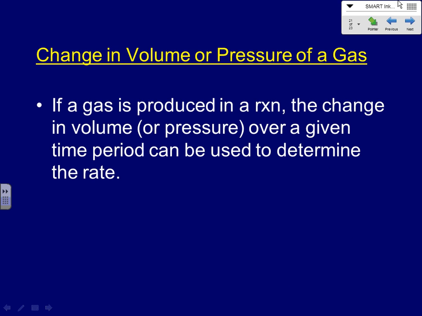All right. And here's the one that we looked at today. Pressure, change in volume of a gas, or it could have been a change in pressure. Pressure is a tricky one to do, because pressure can slow a reaction down depending on what the type of reaction is. We'll talk about that when we get to the equilibrium unit.